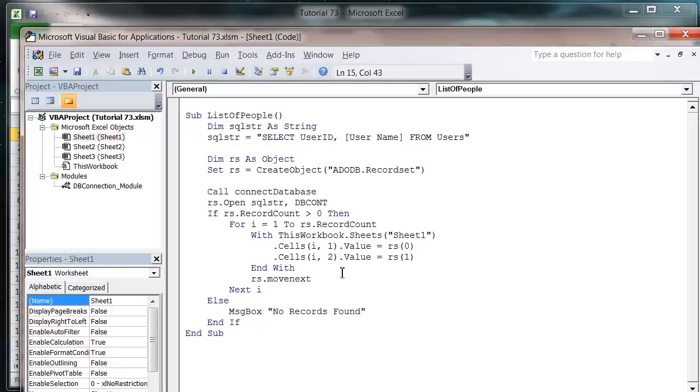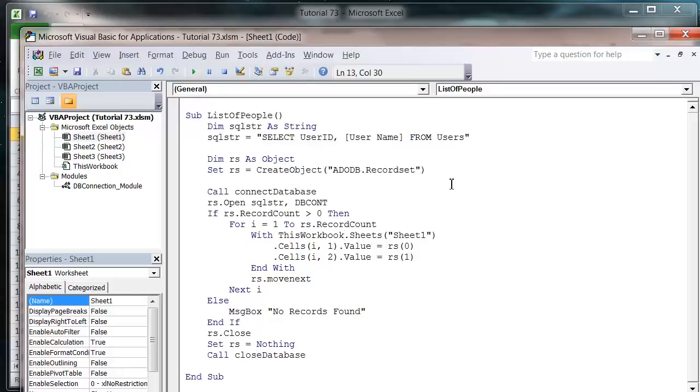So that is going to give us a loop that's going to go through all of the records and then keep moving on to the next one and write them out onto the sheet as it goes. And then at the end, we just want to go rs.close, set rs equals nothing, and then call close database.